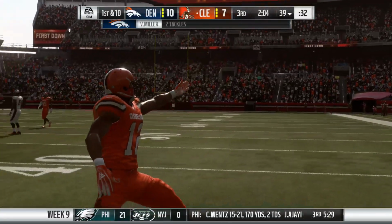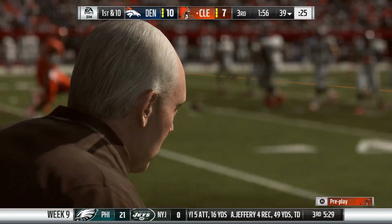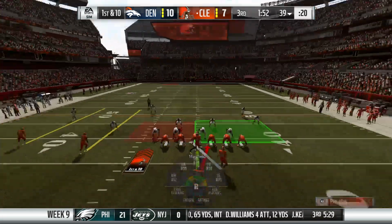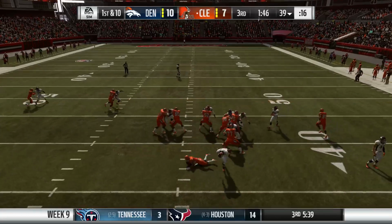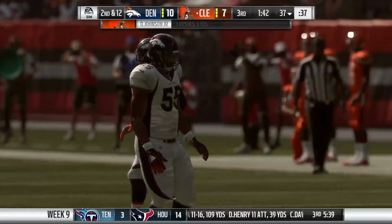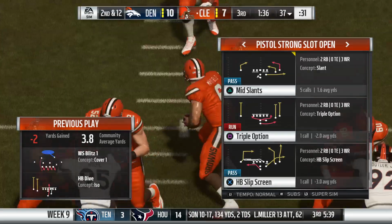You can see the time and effort and thought that they put into their passing game because it was evident right there. It looks like a simple pitch and catch, but you and I both know that they have planned for this and worked hard to make it happen. Here we go now. Boom, 90. The first down carry here for Johnson. And he'll lose yardage on the play back at the 37-yard line. This will be a 2-yard loss on the play, and that'll make it 2nd and 12.